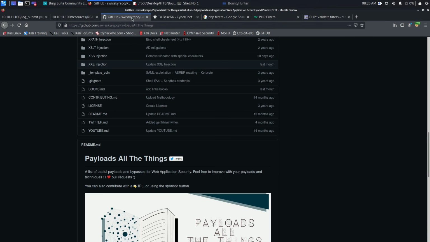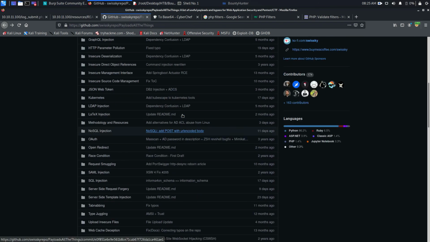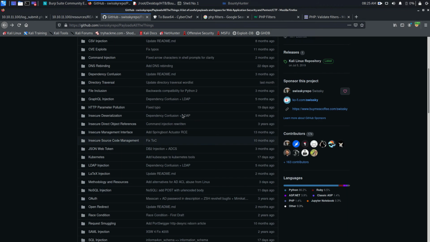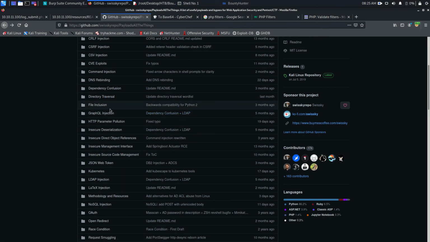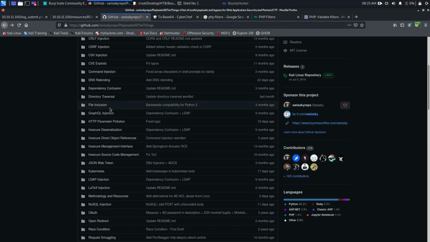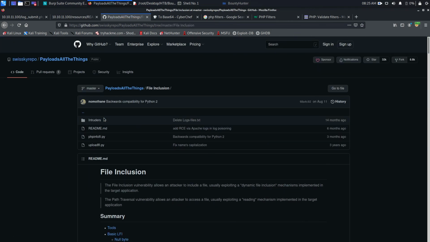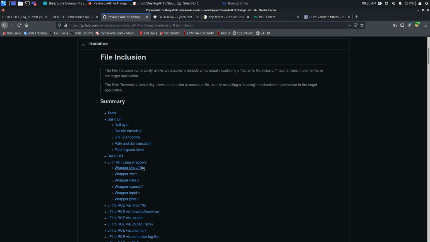On the payload list, you can search here for PHP.